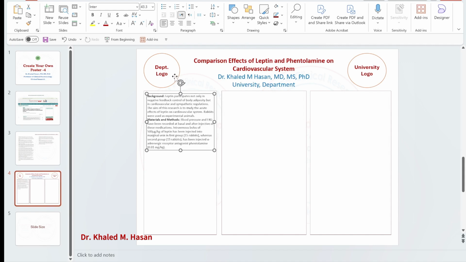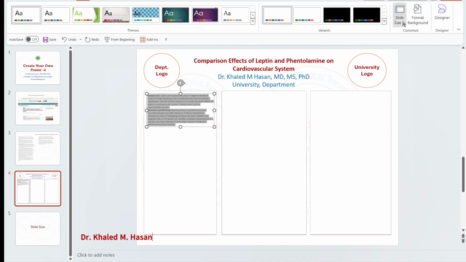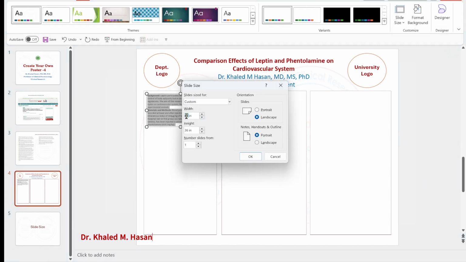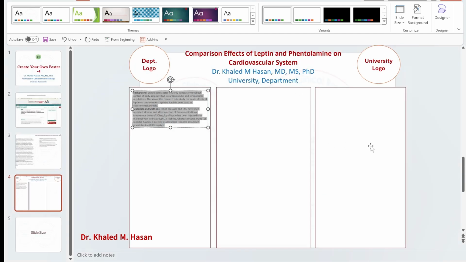rectangle. And you can see the font size is 43. If it is 43, you need to make it smaller. Okay, this is 36, 32, that will be fine. If you feel the slide size is large, I decided to go with the design again. Go to the slide format, go to the custom size. I will go with 42 inches and 32 inches for the landscape. Maximum fit, we are not fine now.